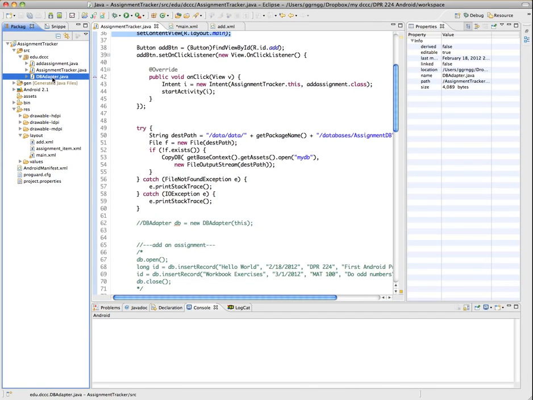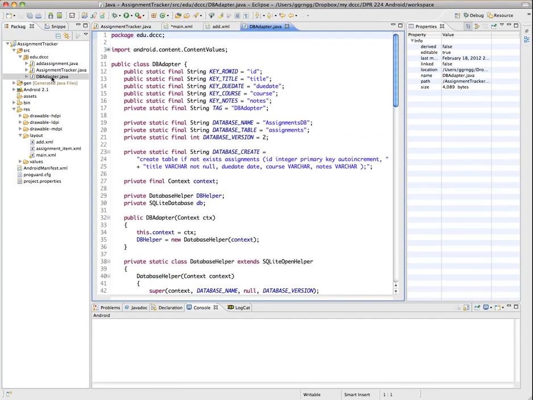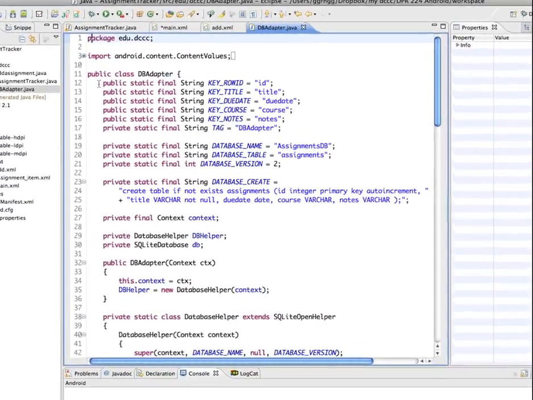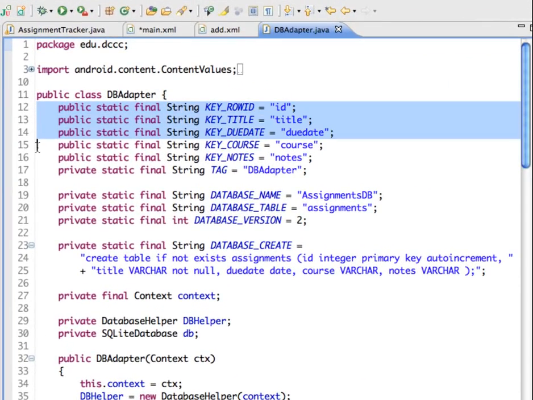If I open up the dbadapter Java file, a lot of developers will use this modular structure. So we're creating a section of constants that will be used in our application. These include things like the names of our fields. Our ID is going to be our primary key or unique identifier. And then we'll have our other fields from our form for the assignment title, the due date, the course name, and the notes.